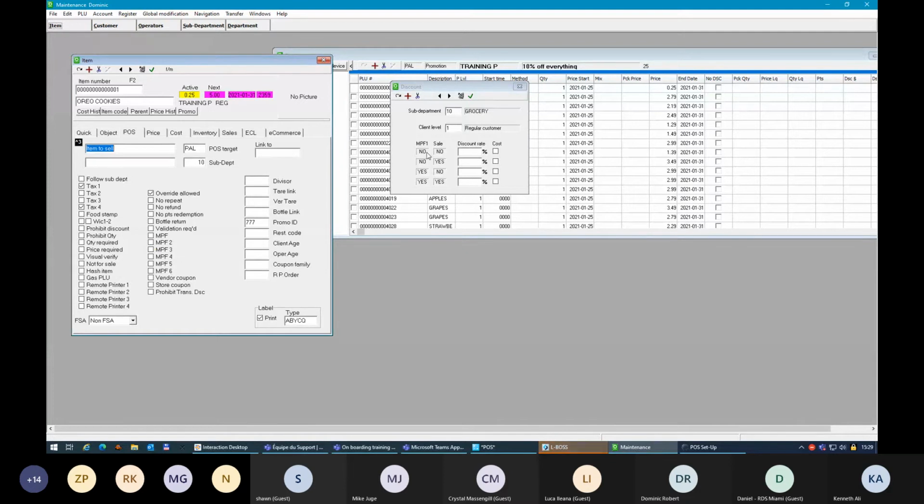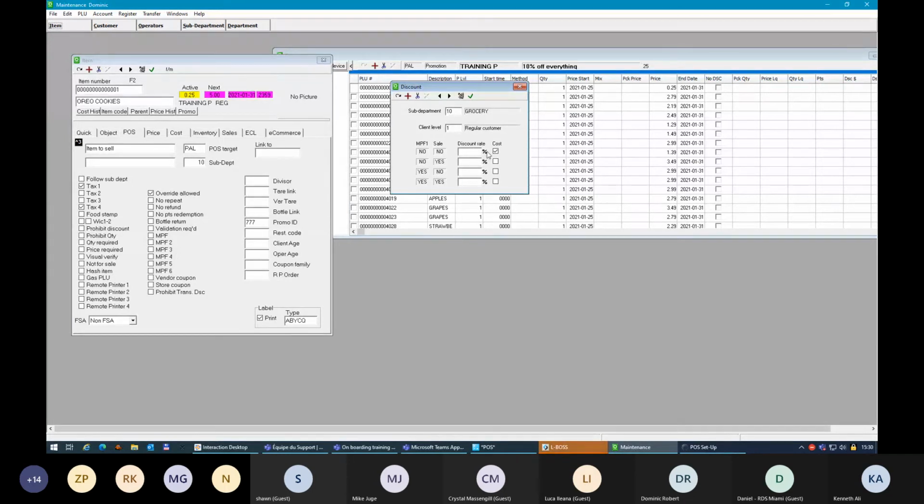If the item is set with the multi-purpose flag, let me just start from the bottom here. If it's set with multi-purpose flag 1 and it's on sale, do a discount of 10%. If it's set with MPF flag 1 and not on sale, you can do a discount of 15%. That's just a condition you can use. And on the right, that's what we will use to do cost plus. So use the current cost and add a certain amount to the price. Even though it looks like a discount rate for this field, when the option for cost is active, it becomes a cost plus price.